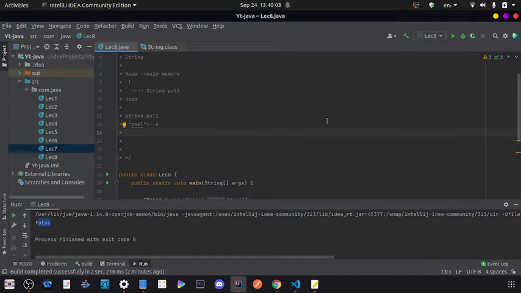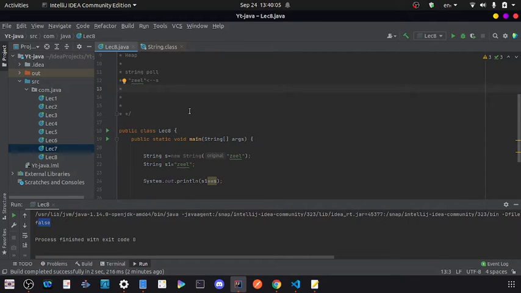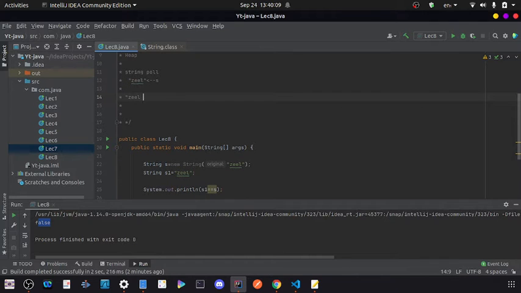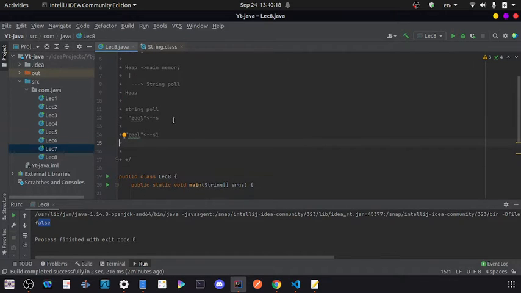But when I simply do s1 equal to "zil", then if I have zil in the string pool, my s1 simply points to that string. And this s is not in the string pool, it is in the heap.